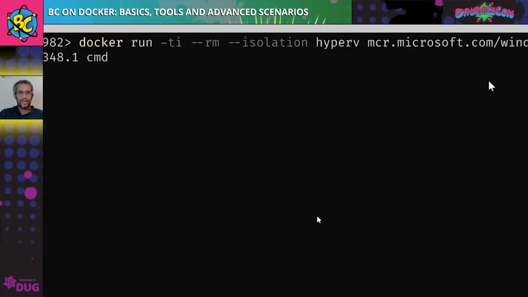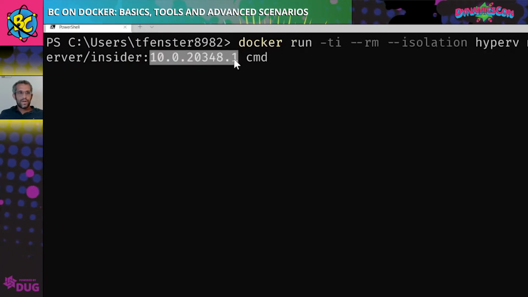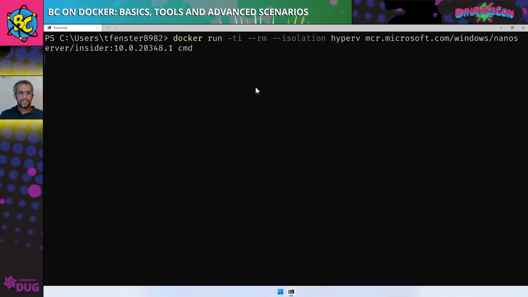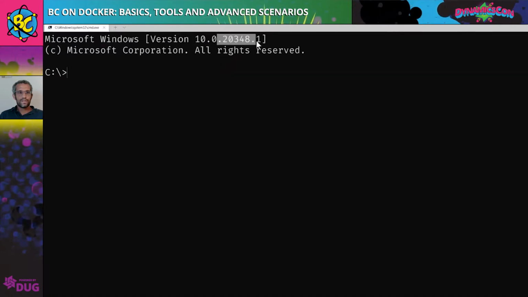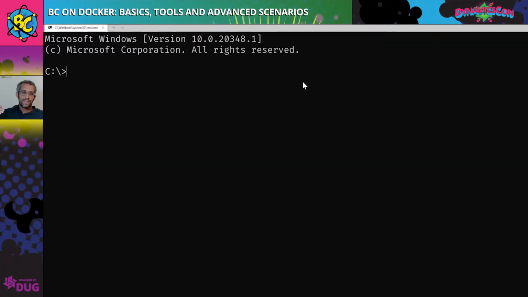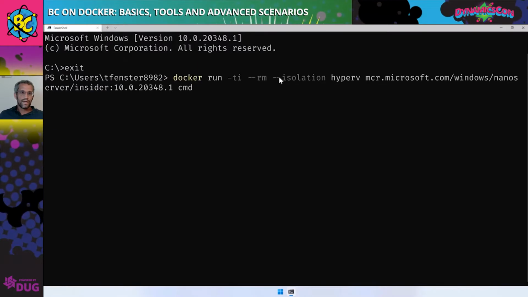What I'm doing here is I'm running a container, as you can see, in Hyper-V isolation, and it has a build number 20348. And if I just run that one on my Windows 11 machine to add that additional information, you can see inside of the container, we still have 20348 as a version. So as we said before, if you're running Hyper-V isolation, it gets its own kernel that is governed by the image. So we have 20348.